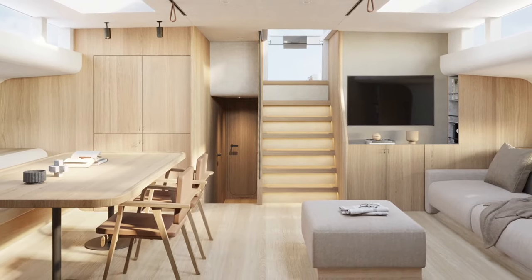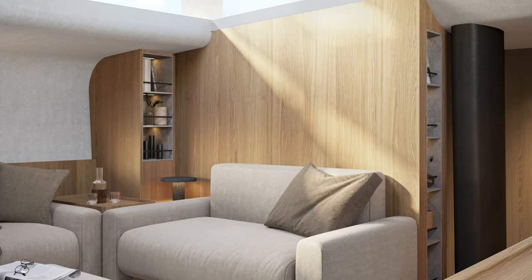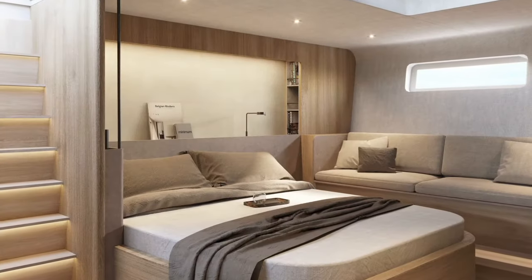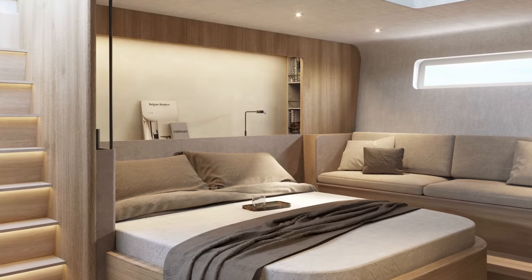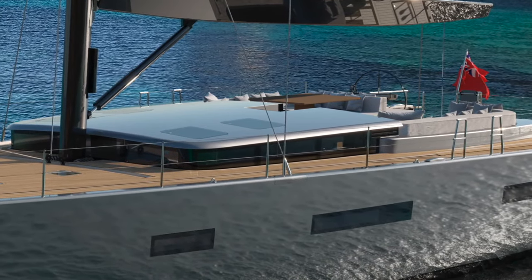In the new Y8 the engine room will be below the floor in the salon. This new system allows us to play more with the layout, have bigger space and more flexibility. We can also gain more space in the aft area, where now we can have the big master cabin. This system also allows a floor level in the salon that is higher than usual, so standing up inside the salon you can appreciate the horizon and the landscape looking through the coach roof windows.